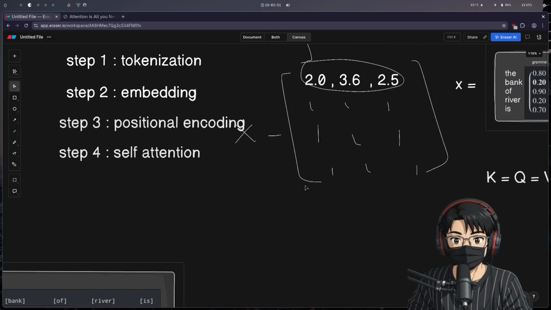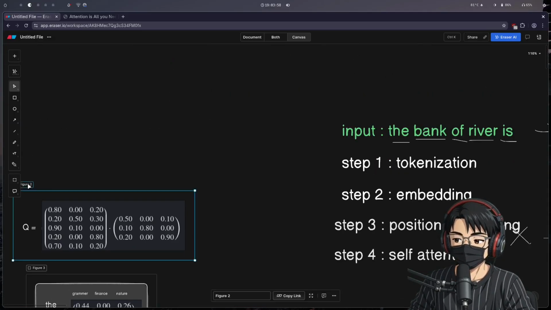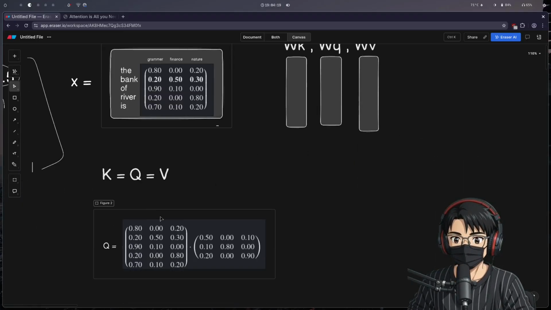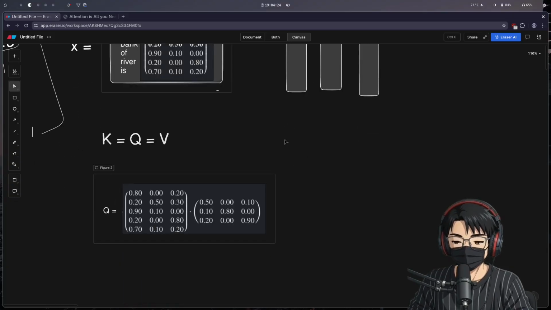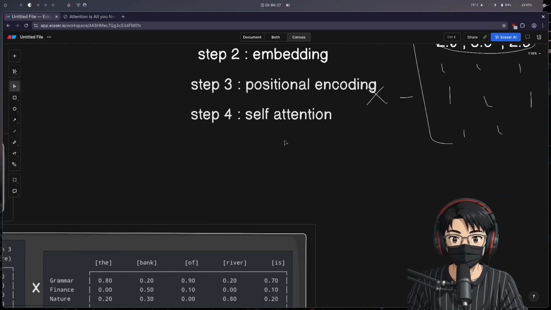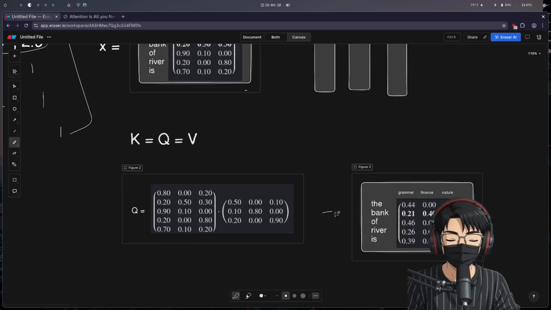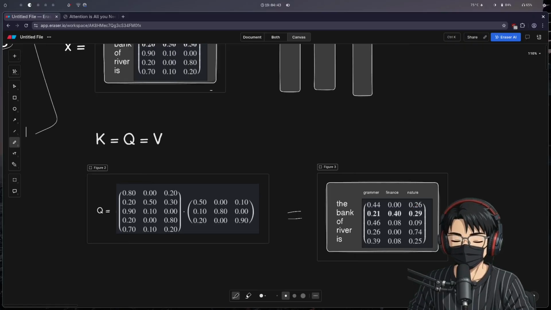How are they calculated? We took this matrix X and multiplied it with the weights that we already had in our LLM. That resulted in this new matrix: Q equal to K equal to V.